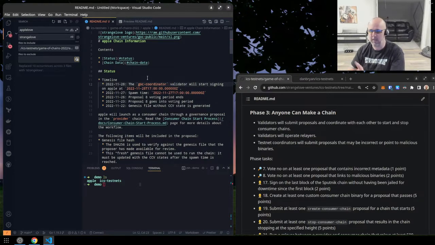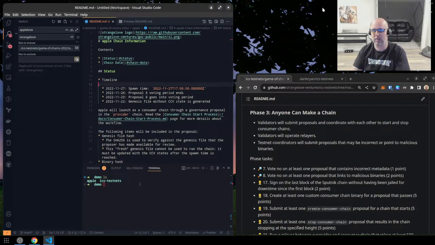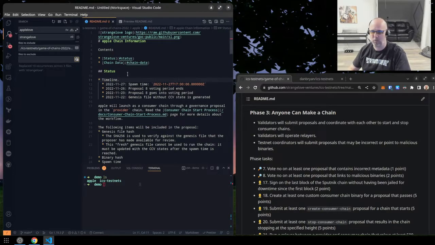And then you're going to want to change this line. In phase 3, the voting power is going to be distributed, where the Game of Chains coordinator is no longer going to have 100% of the voting power. It's going to be spread throughout everyone. So you're actually going to be responsible for doing this and not the Game of Chains coordinator. So this line in general can just go away, because it's just going to start like any normal chain would start. It's just literally going to start on the 27th once we have consensus, once we have enough voting power to go up.